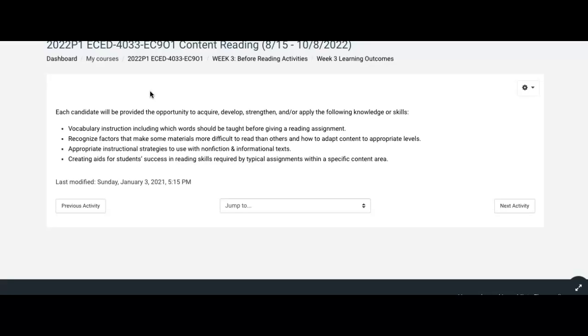You will look at appropriate instructional strategies to use with nonfiction and informational texts, and creating aids for student success in reading skills required by typical assignments within a specific content area.